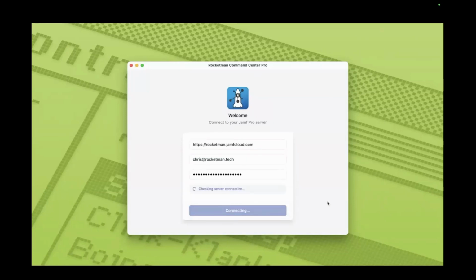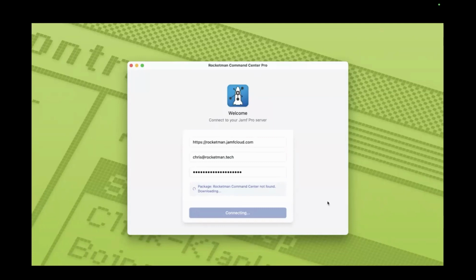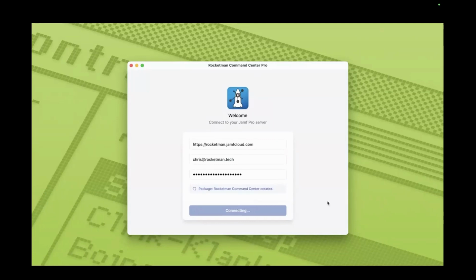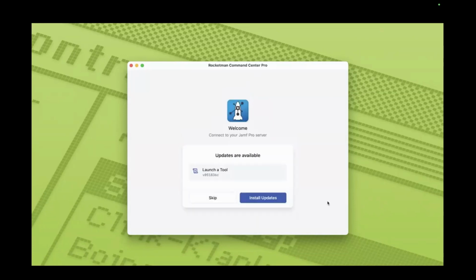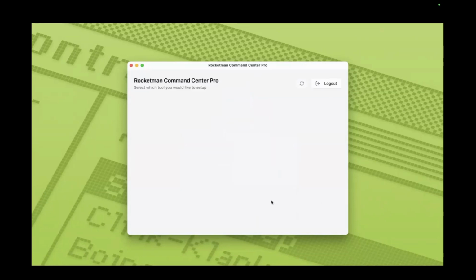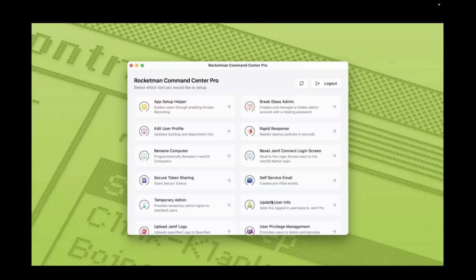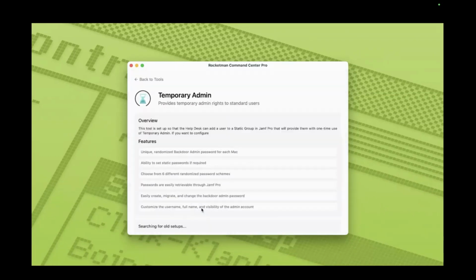It's going to connect to that server, and once it connects, it's going to check to see if there's a package in place. And if a package is not in place yet, then it's going to go ahead and upload that package. And then it will also upload the launch a tool script that Patrick did before. So that whole part at the beginning gets done automatically when you first launch this.